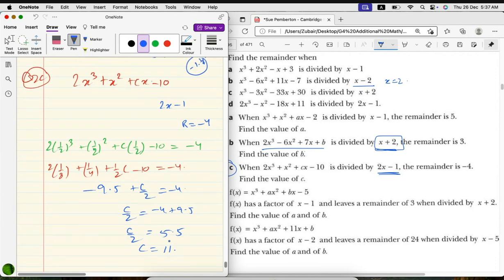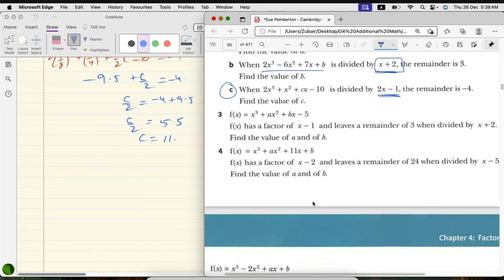Oh, I messed up on that last part. I think I messed up with the values. Instead of multiplying 5.5 by 2, I divided it by negative 4. That's the part I messed up. So that's 11.